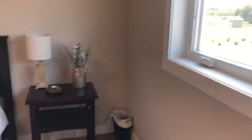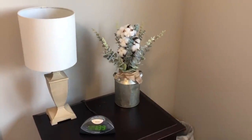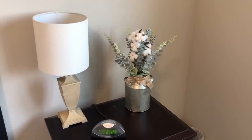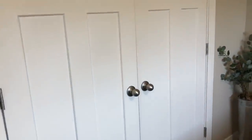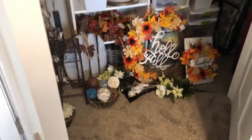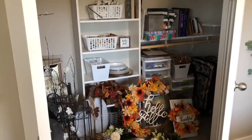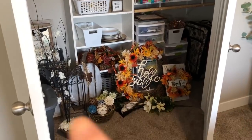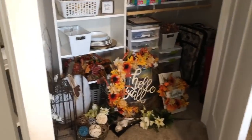And then coming this way I just have an end table here. And I got this cotton arrangement — it's actually for fall and I'm probably gonna use it for fall, but right now I put it in here. And that is from Big Lots. And the lamp is from Walmart. And then we have a big closet over here — I'll give you guys a sneak peek but no judging. This is my decor closet. Yes I'm aware, I have a problem. But a lot of this is for fall. I had this all cleaned out but then it got carried away with all the fall things I was doing and making, so that will be cleaned out soon.